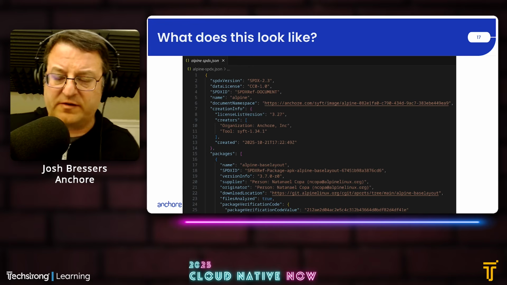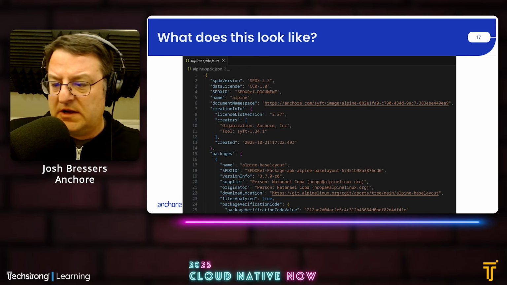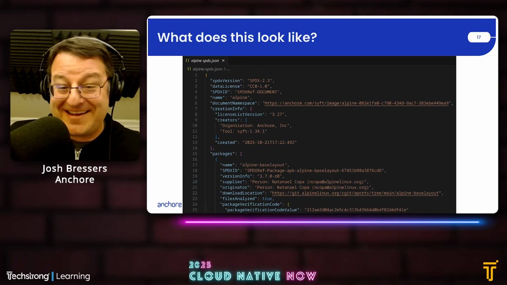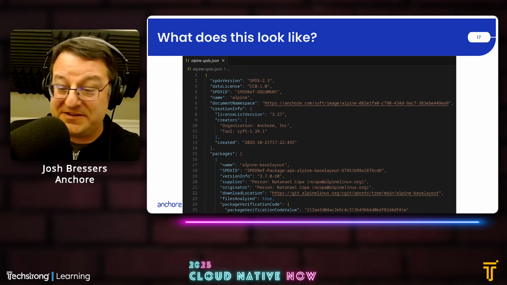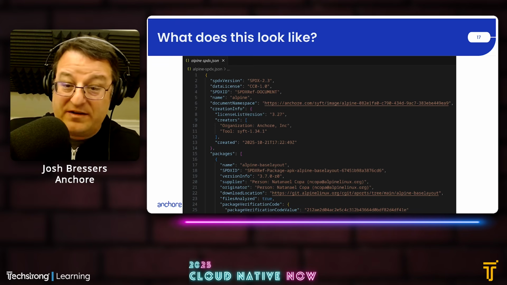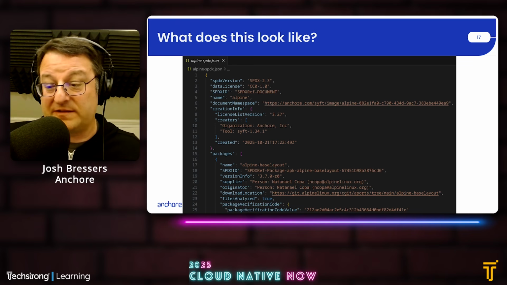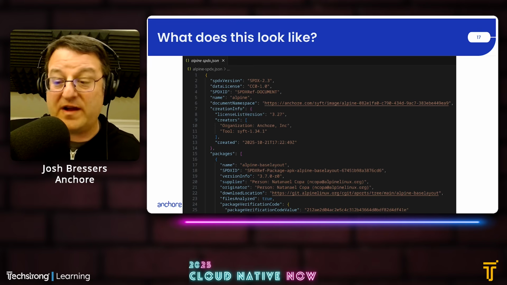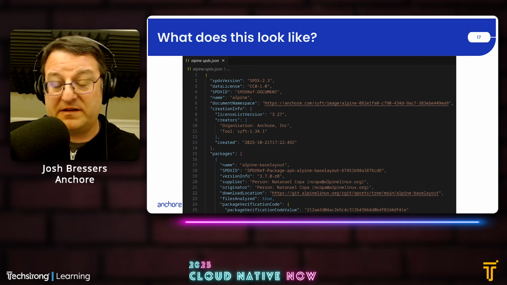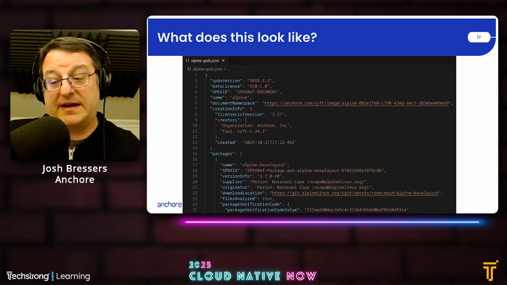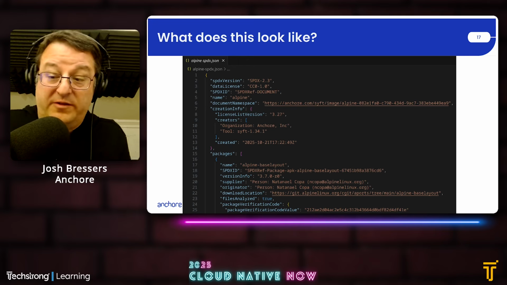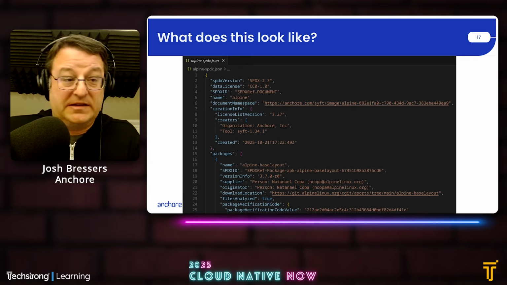writing your own parsers and trying to understand the JSON, which is good because they get very complicated very quickly and the standards change. They are both under active development. You will see new versions of SPDX and CycloneDX coming out on a regular basis. So even if you write a parser today, you aren't necessarily going to be able to parse whatever's coming out next. So this is just one of those things as a developer to keep in mind.